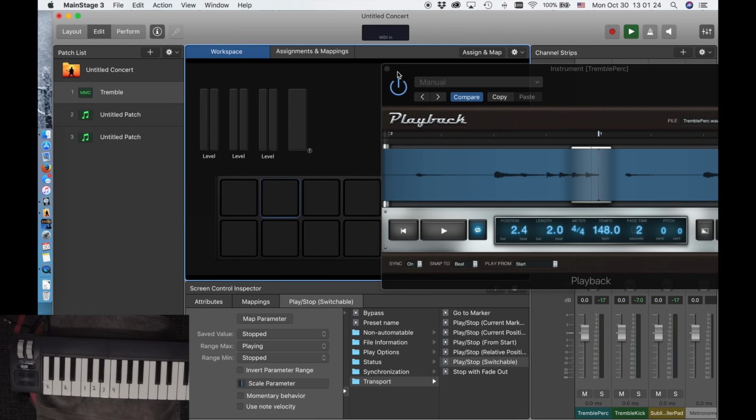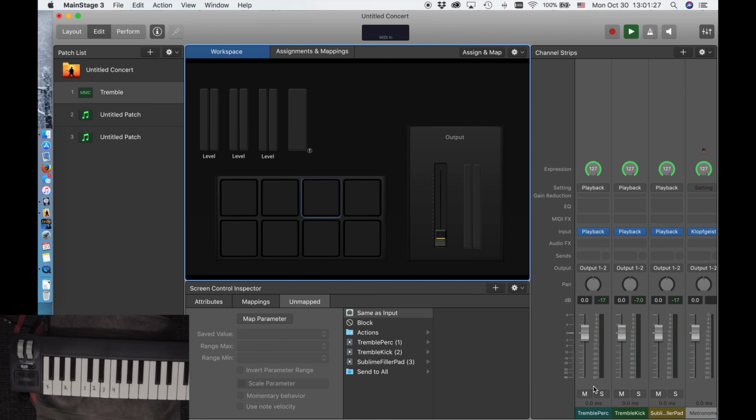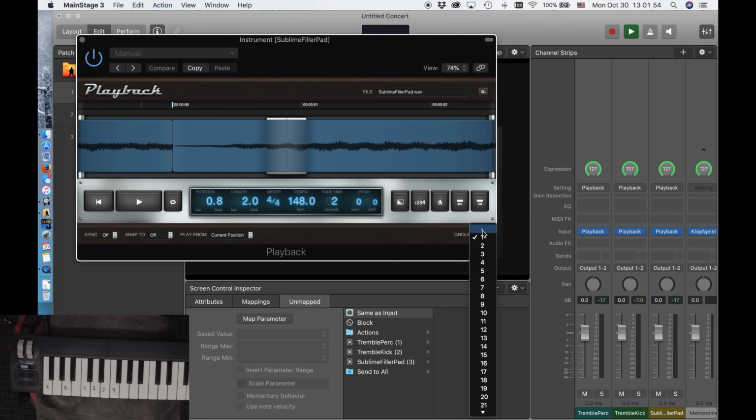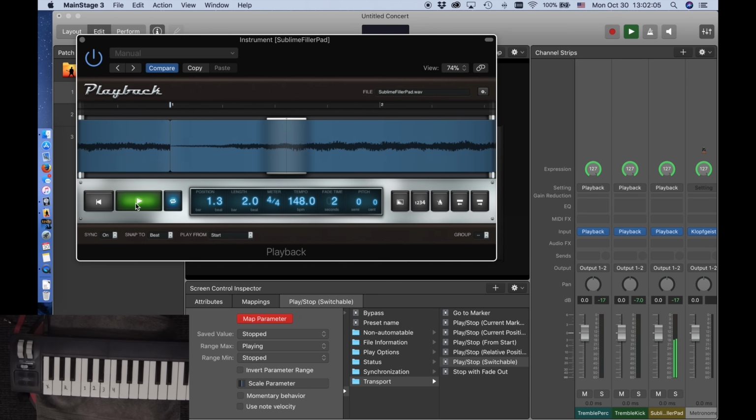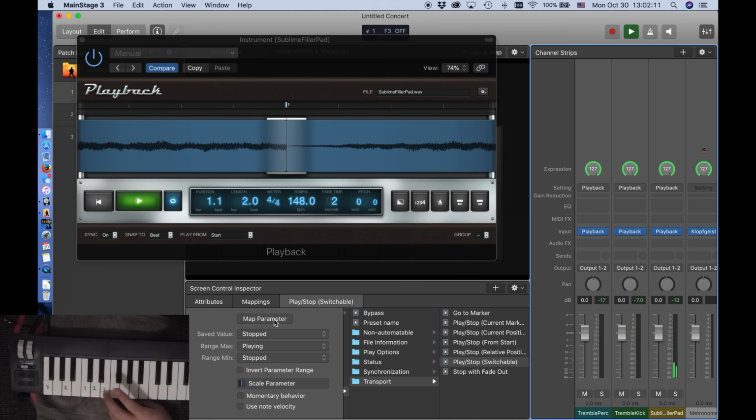Everything's working. I'm going to do that for the final one over here, which is going to be a sublime pad. I'm pretty sure it's just a C5 chord on a loop, because if you're playing live, as soon as the music stops and there's an awkward pause in between songs, for some reason the crowd thinks that's the time to start talking and give their feedback, and it's really not. Same thing: open up a plugin, no group, start, snap to the beat, sync is on, loop is on, map parameter, play. Now let me press the 3 key, and it plays.